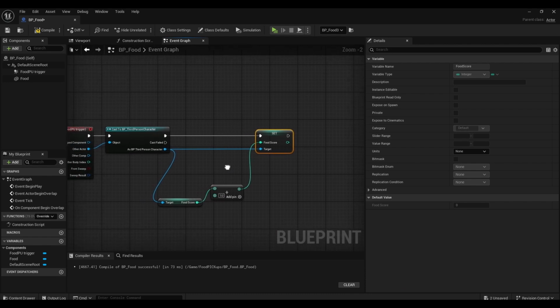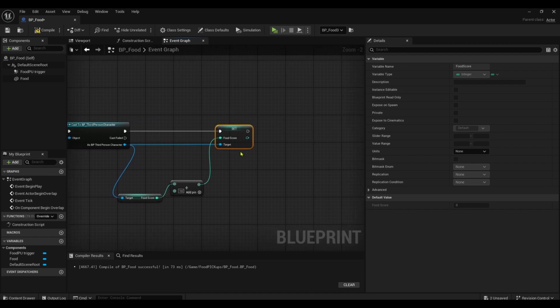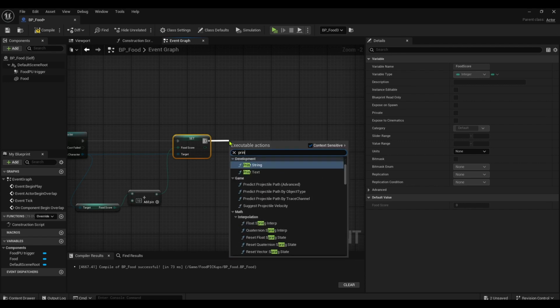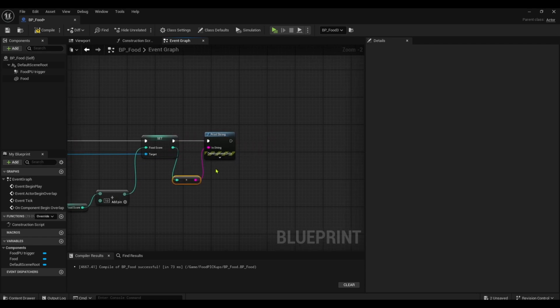Okay. Now we will create a score board on the screen, on the viewport, so you can see it on the HUD pretty much. The HUD stands for heads up display. But just for now, I don't have that. I just want to see if this works. So I want to print a string. It's for development purposes only, just to test it out. I'm going to plug this into here like so. So hopefully it'll bring the number up on screen.